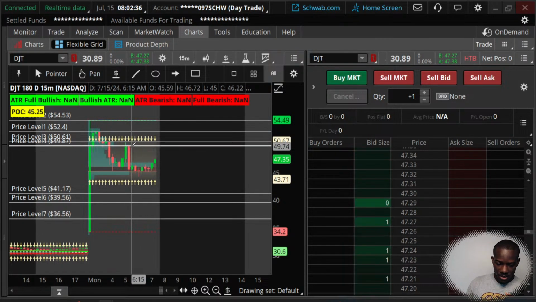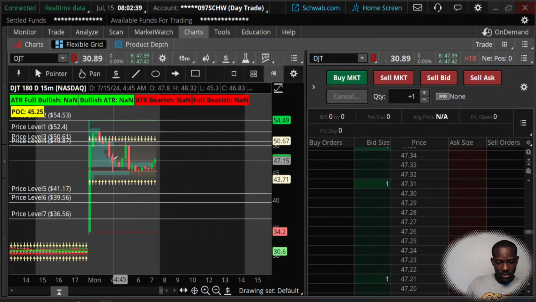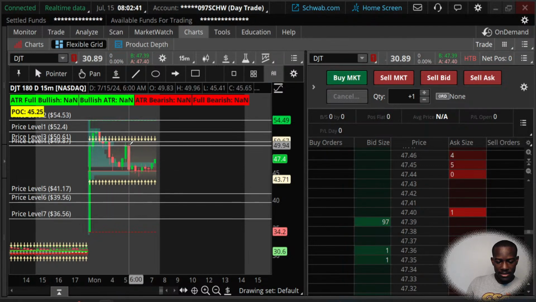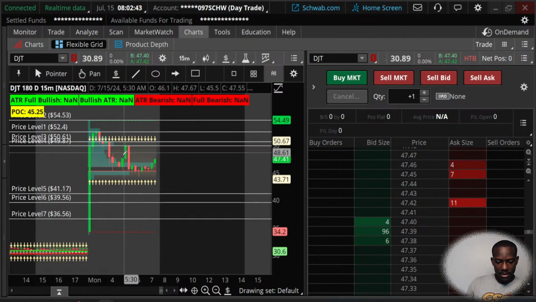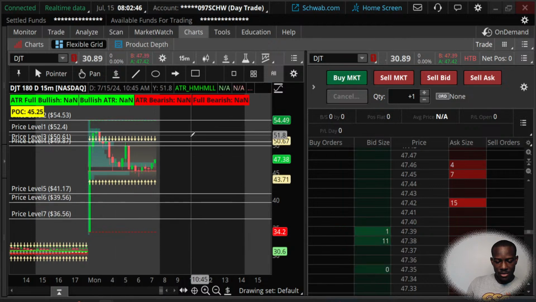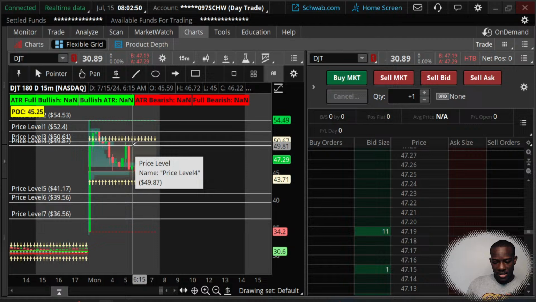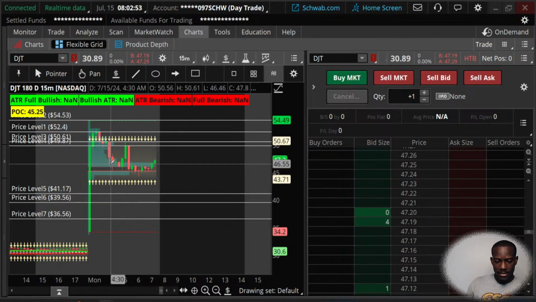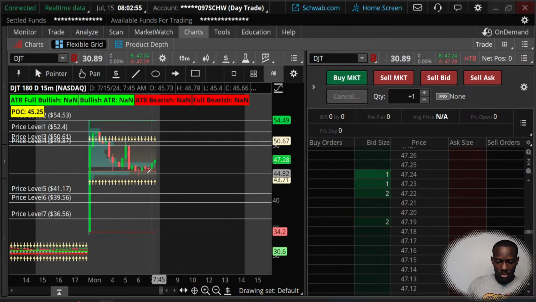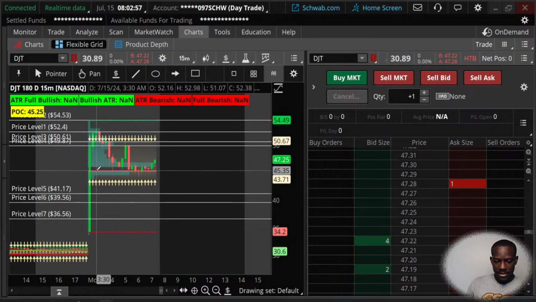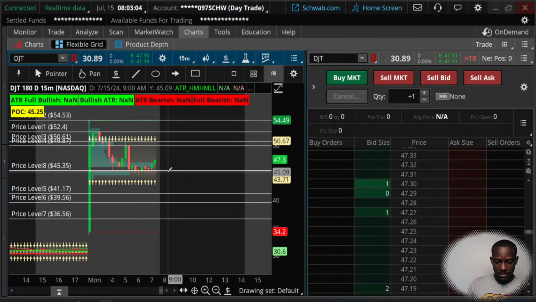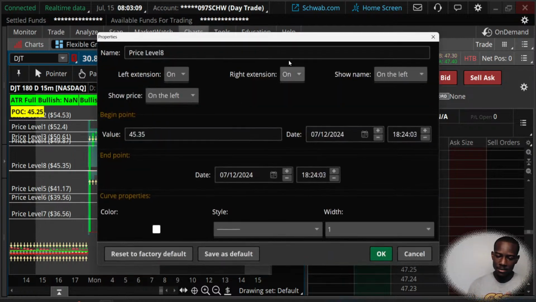One of the things I do want to look at is this big drop, these two big drops. I'm wondering, will it do one of these during the open or intraday and then do a recovery? That's what I'm wondering. Because right now the bodies of these candles are all the way up here at the 49s. And we have a point of control, POC, there at 45.25 that it needs to hold up. Now it's been holding this level for a while, but we want to see if it continues to hold. Let me change the name of this to POC.